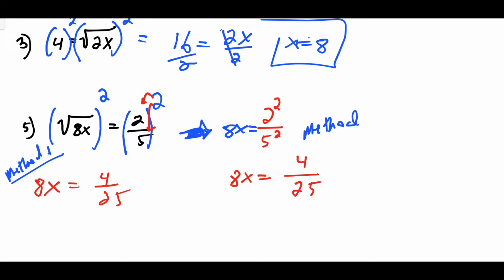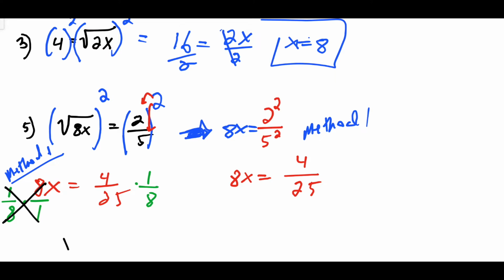Method 1 is how the textbook would do it. The textbook would say, all right, you can't really divide because you have a fraction. So that's really 8. How would you write 8 as a fraction? 8 over 1. So you just multiply 8 and 1 by its reciprocal. What's the reciprocal of 8 over 1? 1 over 8. But what you do to one side, you do to the other. When you multiply by the reciprocal, you're always going to get 1, because 1 times 8 on the top. That's how you wipe it. You just multiply by the reciprocal.